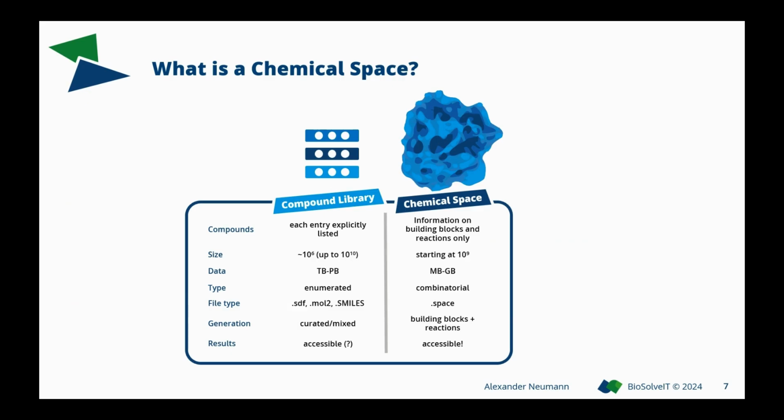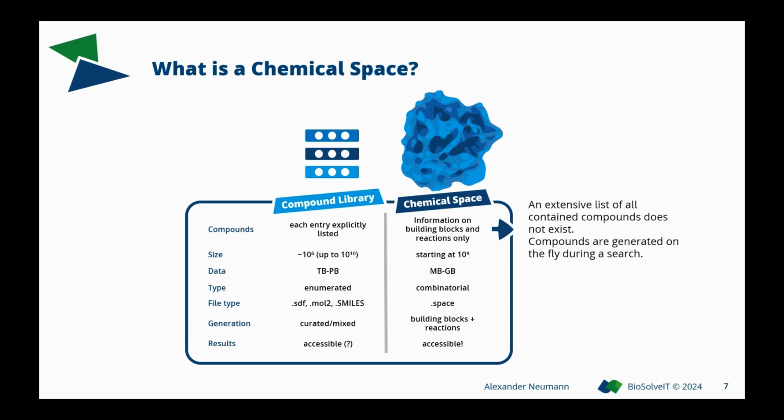To have everybody on the same page, we use chemical spaces as a term to describe ultra-large collections of molecules. This is different compared to compound libraries that people normally work with. A lot of people have heard of those. To make things short, a compound library is an enumerated list, so you know exactly how many entries are there, and you know exactly what those entries are. There's an identifier. Everything is listed explicitly. Whereas the chemical space perspective is a combinatorial setup. You have building blocks and you have reactions, and the results are basically generated on the fly. This allows us to be much faster compared to standard methods.